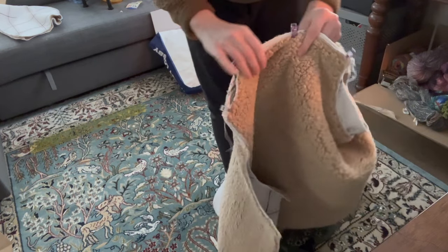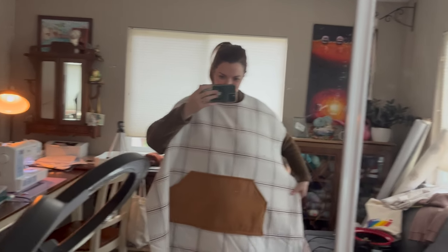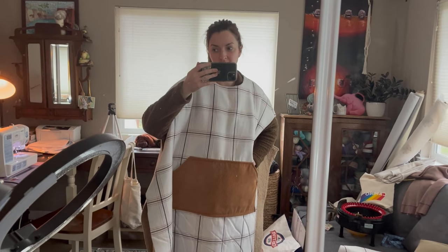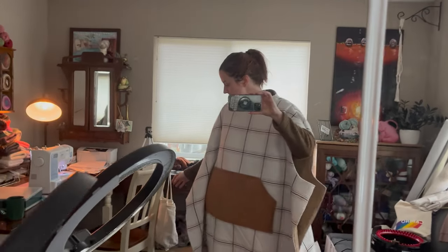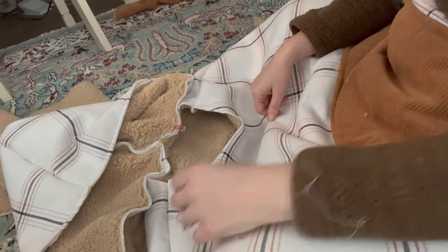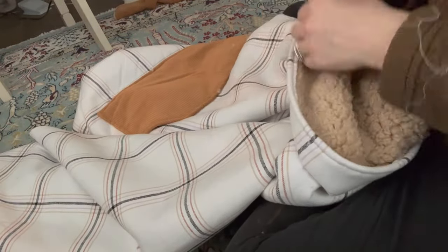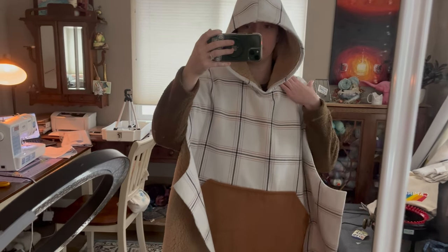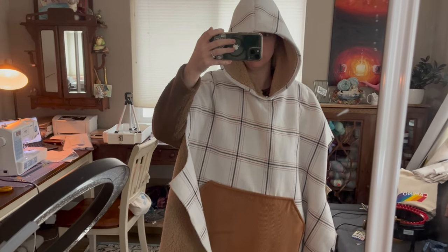All right, wrong sides are together, and I'm gonna sew up the shoulder seams. Guys, it's so cool. It's so big. You know what? Maybe I'll just do elastic on the sleeves. I think I have some elastic. That is so smart. Best idea ever. Cool. So now what I need to do is get the hood and sew the hood on. I just did the hard part and put the hood in. But I think it looks okay. Is it perfect? No. But it's a blanket hoodie, so.